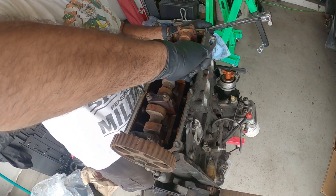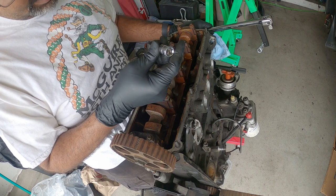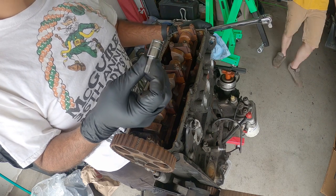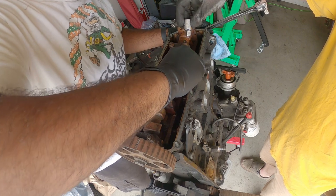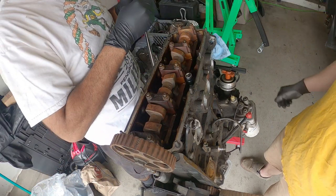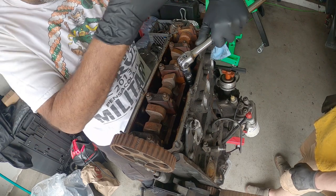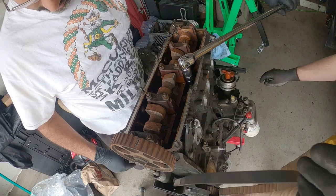So for this head, it's using a 12 millimeter triple square. The 12 millimeter triple square. Sure. Match. For real this time. Put your foot over there and then.